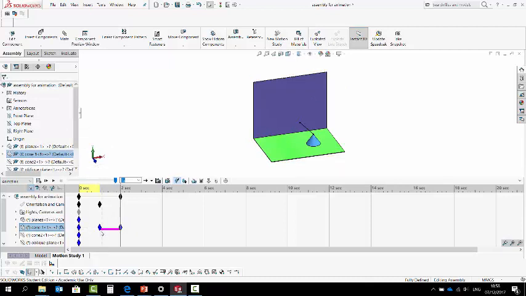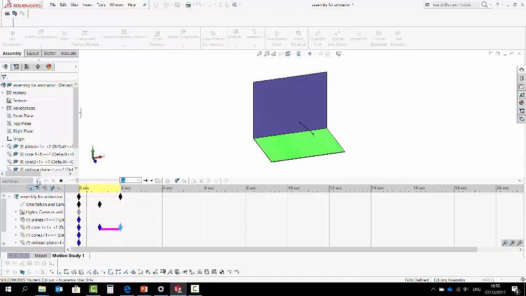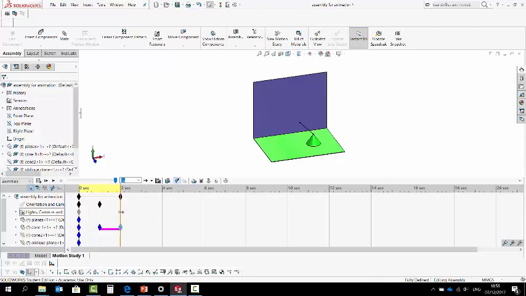And you can see this purple line here indicates that SolidWorks is filling in that transition. Just double check to make sure, so replace the key just to make sure that's captured. And you can see if I go to the calculate button here, calculate, he fades in. That's what I want to do there. I'm going to wait a space of a second. I'm going to do the same then with my cone 2.